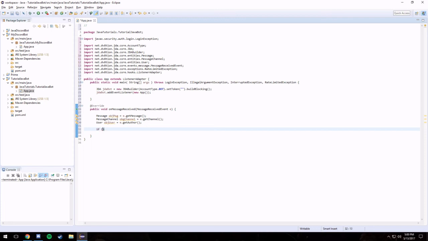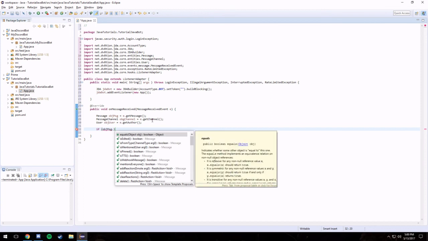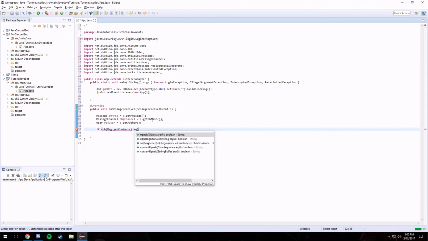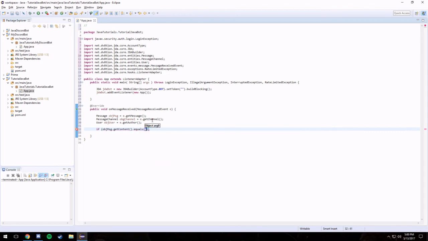Alright. Now that we have some information, we can respond to the user appropriately. We'll say, if our message, we'll get the content. This is literally what the message says. If it's equal to hello, we'll begin to construct a message. Now, we can do this a proper way of building a message, but I'm just going to send a string message back.